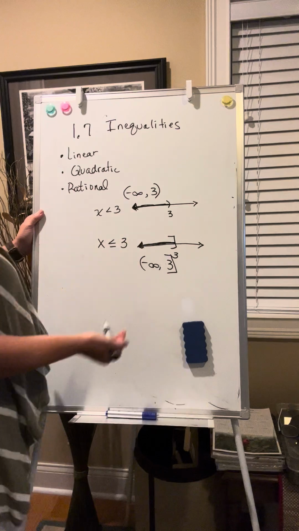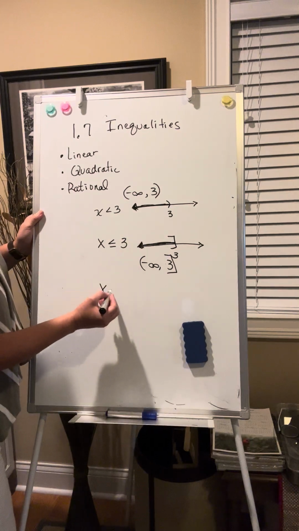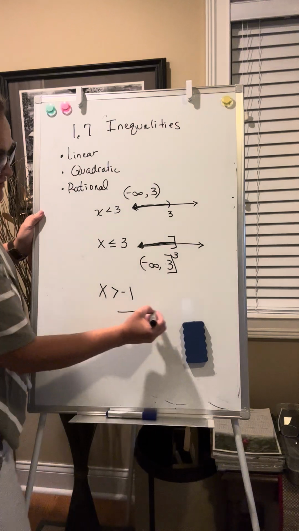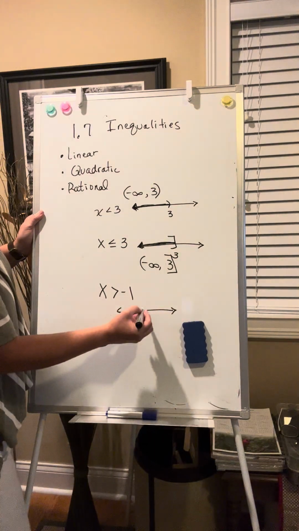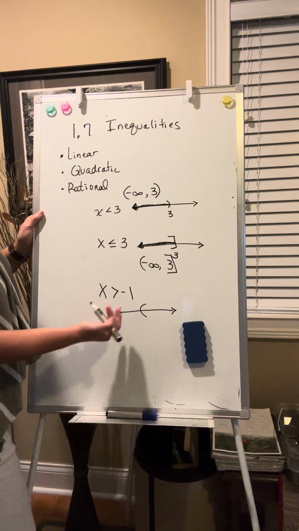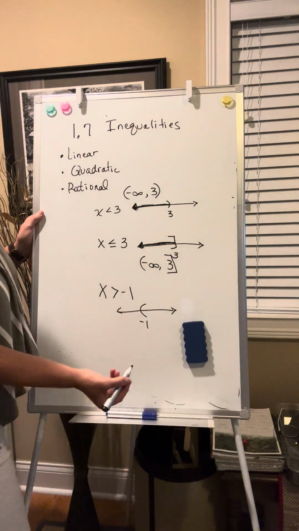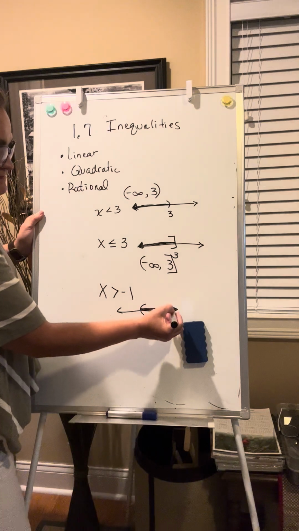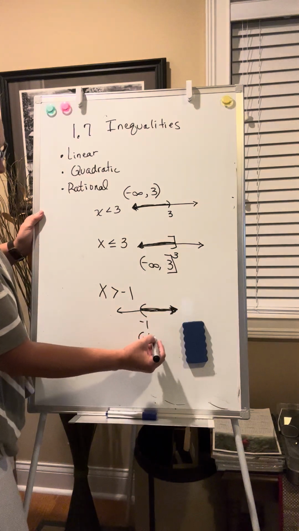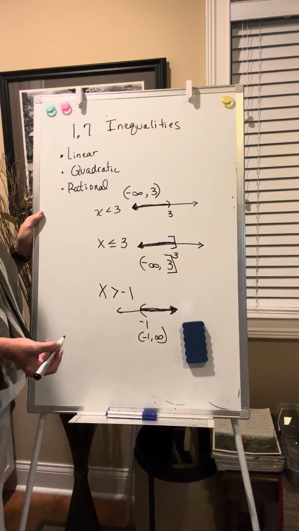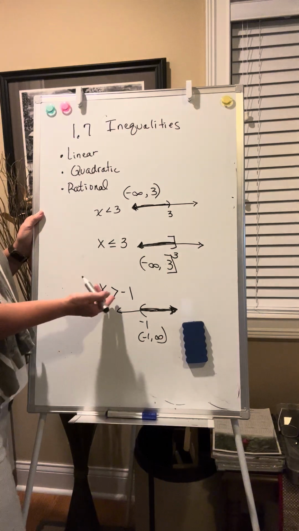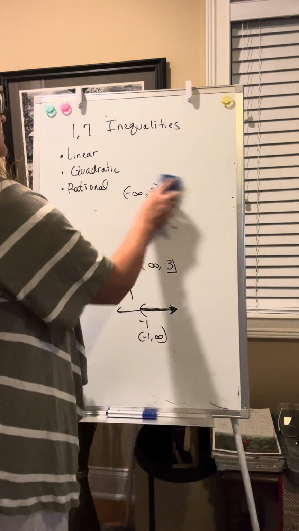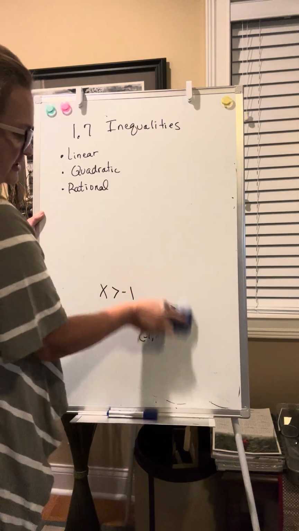So these are inequalities. Another example, let's do a greater than. If we did greater than, let's say -1, we would graph that by turning your parenthesis in the greater than direction, designating -1, and then greater than will go to the right. And then we would call that -1 to positive infinity that way. And of course, if the line is under it, we use the bracket. All right, so that's what we're dealing with in this section, the inequalities.